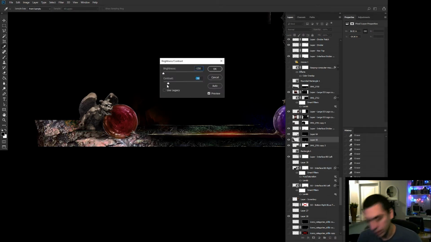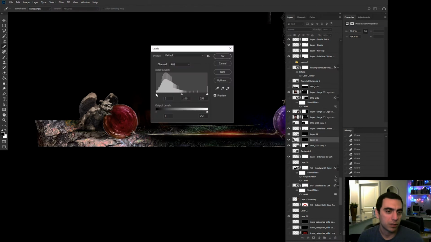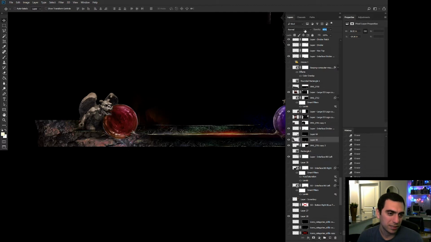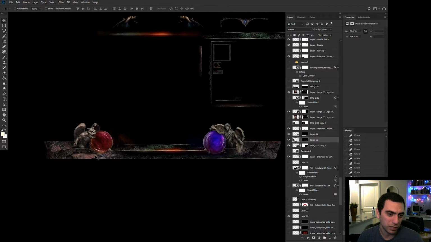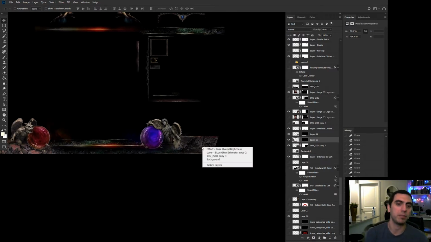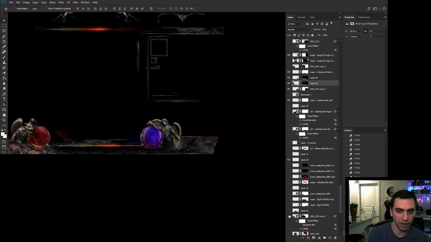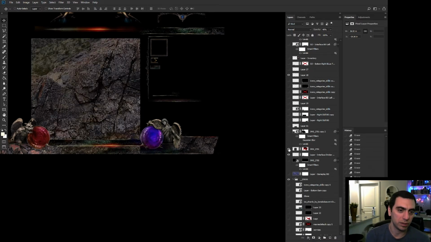So I'm just working with brightness and contrast and levels and so on to try and get it looking like it fits in. It does have a bit of a red hue, which in a sense is cool, again, just like we saw on the Mana Globe side, but it's not quite right. So just moving it around and finding, even though these cracks look neat, not one of them yet has jumped out at me as working for providing that edge between the interface and the left or right side.